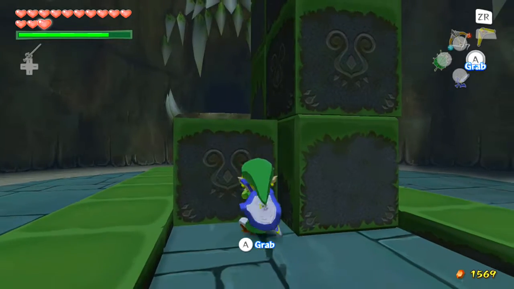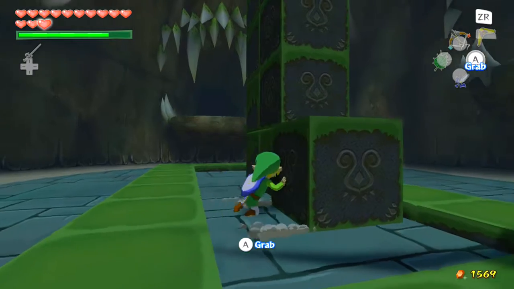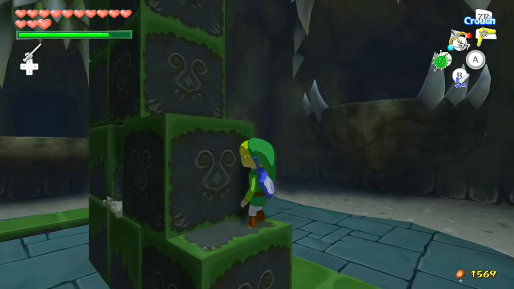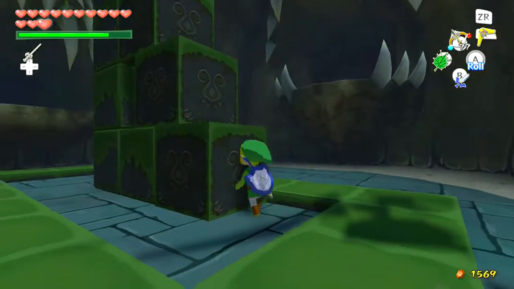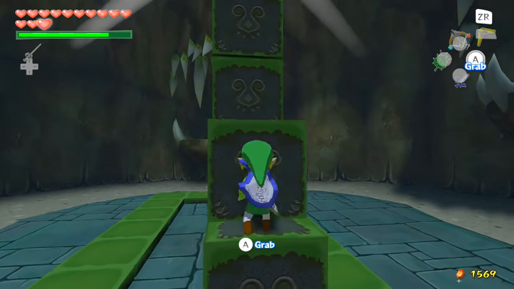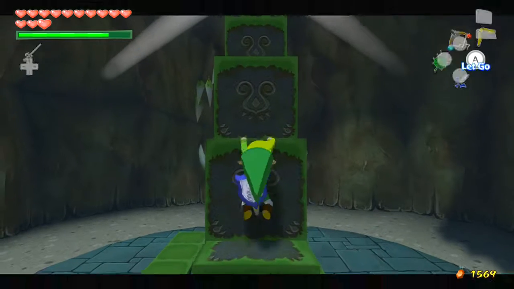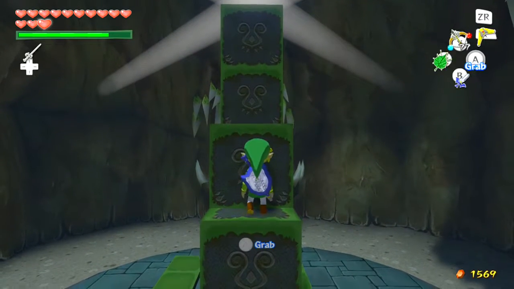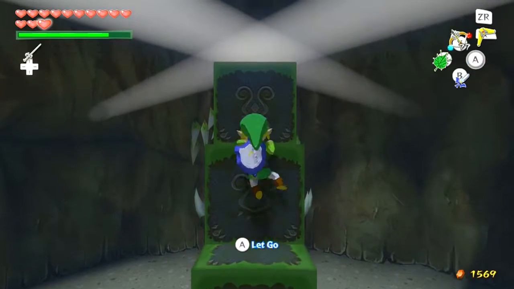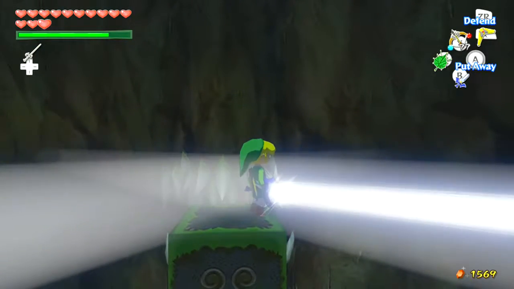All right, so this puzzle is deceivingly complicated, but once you understand how to do this, it's actually pretty easy. All you have to do is move that block right there halfway, and then jump down. Move the very bottom one once, and then just climb up the stairs and move every single block once, just like this. So it's not a very hard puzzle once you figure it out.